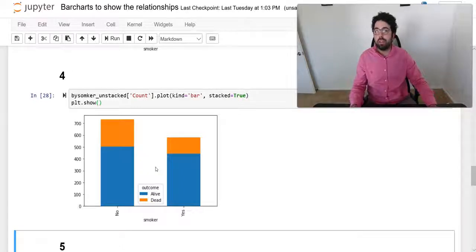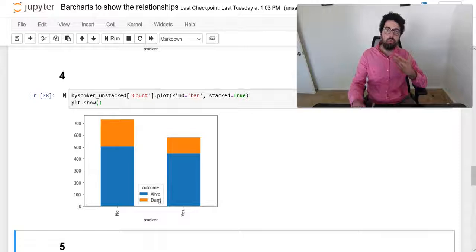Also, as far as the bar charts go, you can see I have smoker, yes or no, on the x-axis here, and on the y-axis is the number of rows in the data, and also in the legend I have another attribute, which is alive or dead. What if I want to switch that?